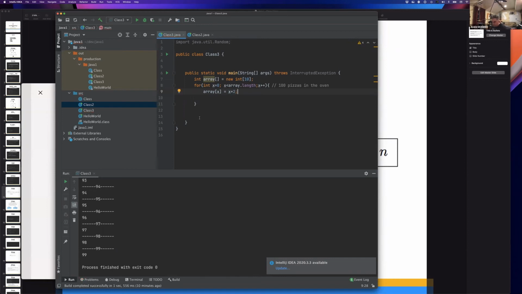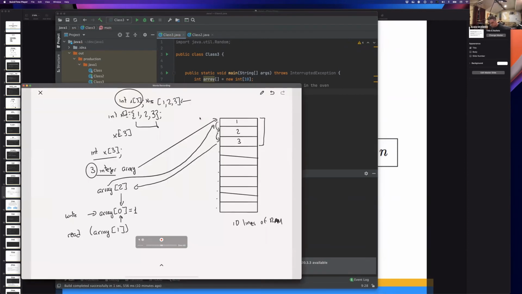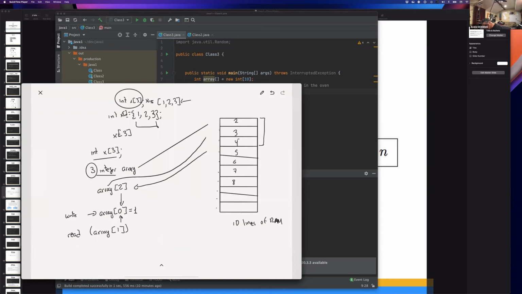Essentially, I'm going to create an array like this: 2, 3, 4, 5, 6, 7, 8, 9, 10, 11. Yeah, so that's the array as we're going to do it.